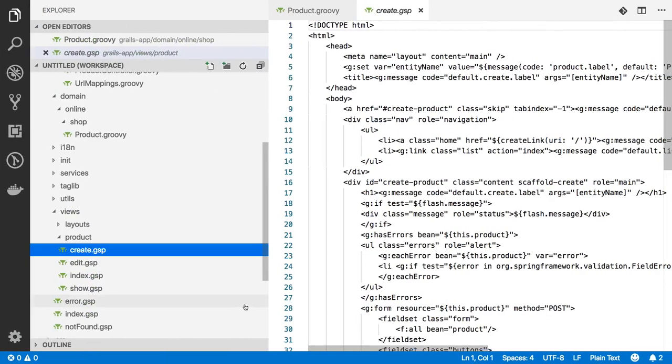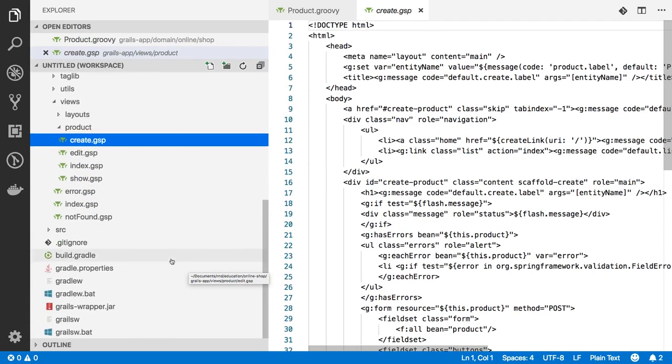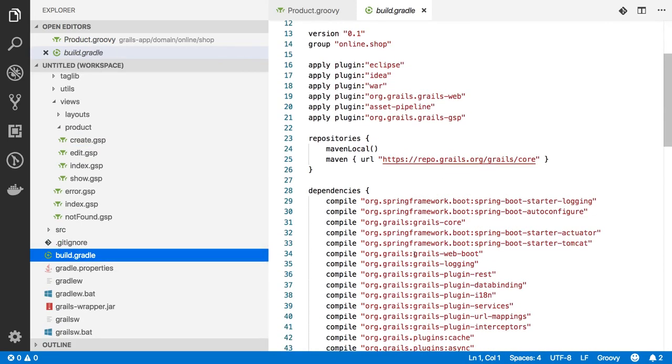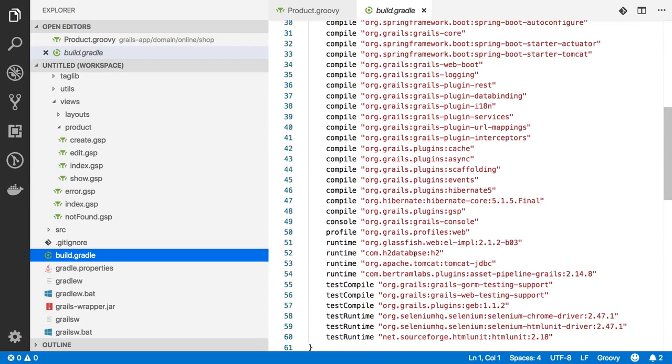But what Grails does, just to get you started quickly, is it ships with an in-memory database. If we have a look at the Gradle file, we can see what type of in-memory database it is.